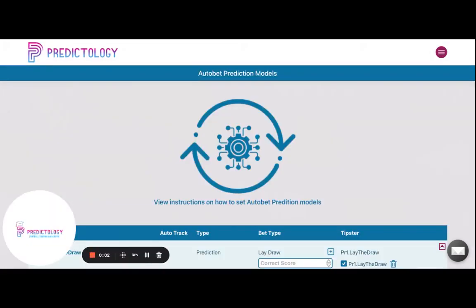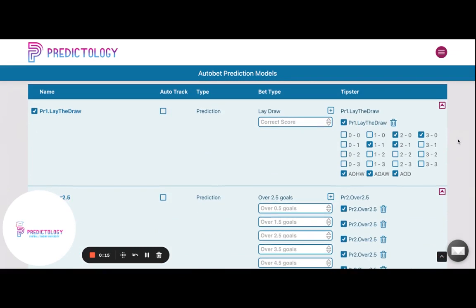Right, now we're going to be getting into the really juicy stuff when it comes to automated betting, as we show you some of the customizations and advanced features of our auto betting connection into BF Bot Manager. What this allows you to do now, for each model that you've selected that you want to have automated, it will default to the bet type of that system. As you can see here, PR1, lay the draw. It's from the prediction models. The bet type is lay the draw.